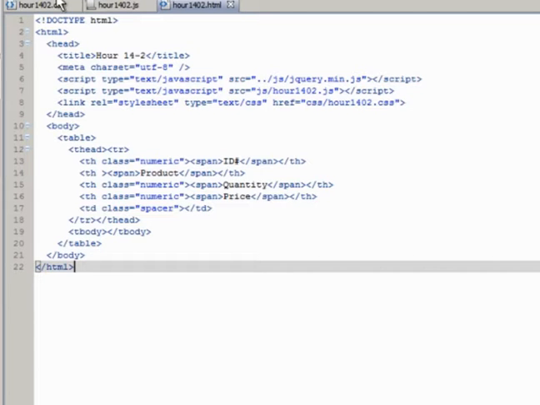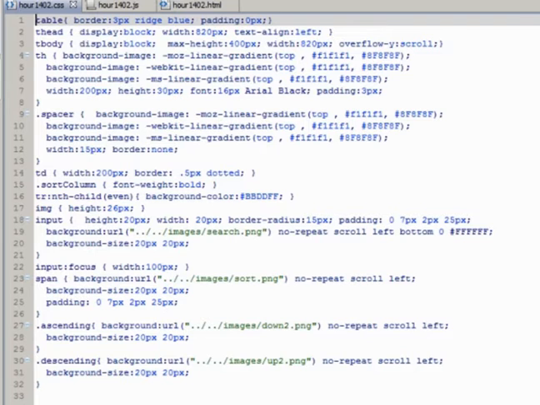The CSS code, as I just showed you, styles the elements, specifically those background images that are used to indicate that a column is sortable, sorted ascending, or sorted descending. The state of the column can then be changed by switching classes to ascending or descending respectively. A search icon also is added as a background image to the input element to indicate its purpose.